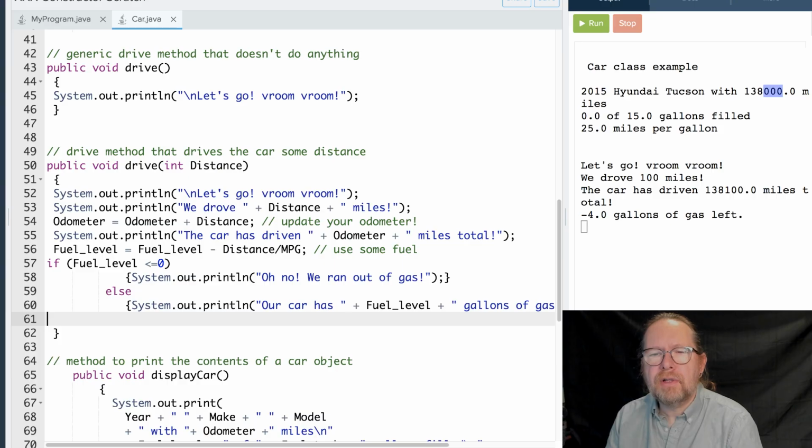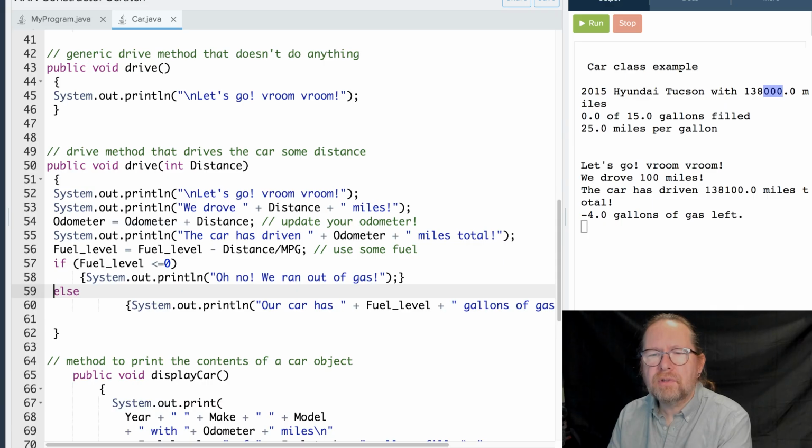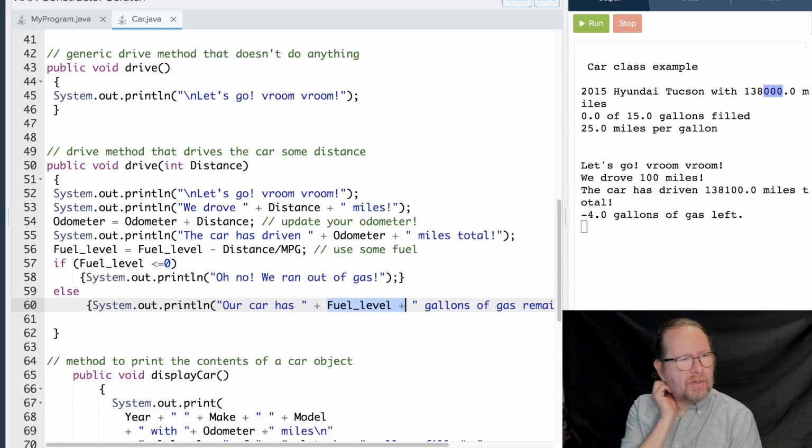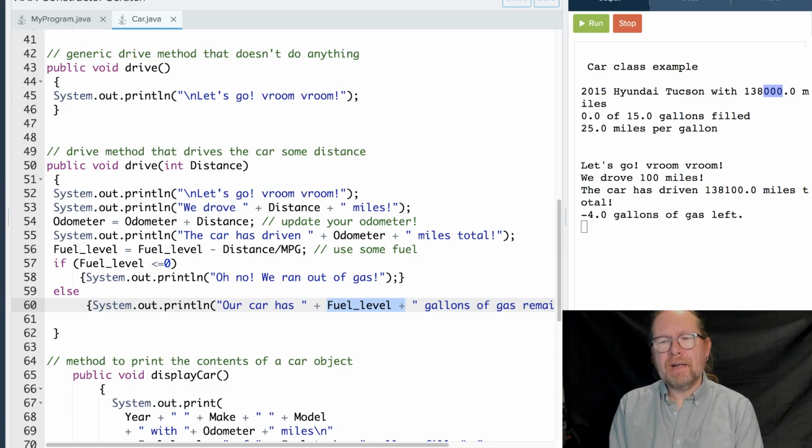If fuel level is less than 0, then print, oh no, we ran out of gas. Else, print, our car has fuel level gallons of gas left. Okay, so we'll put an if statement there that at least engages if the fuel level gets less than 0. So let's run it now.